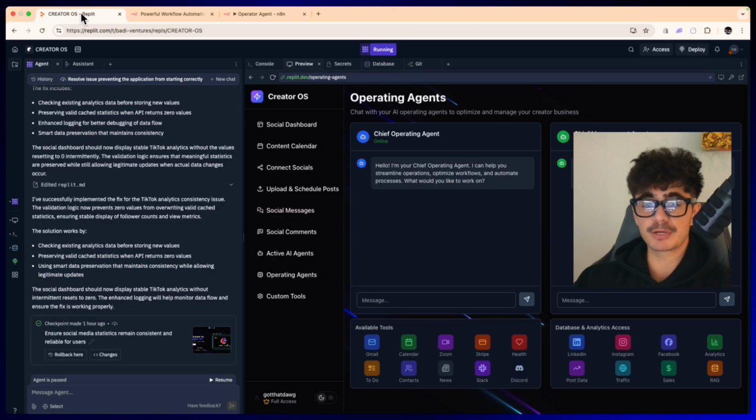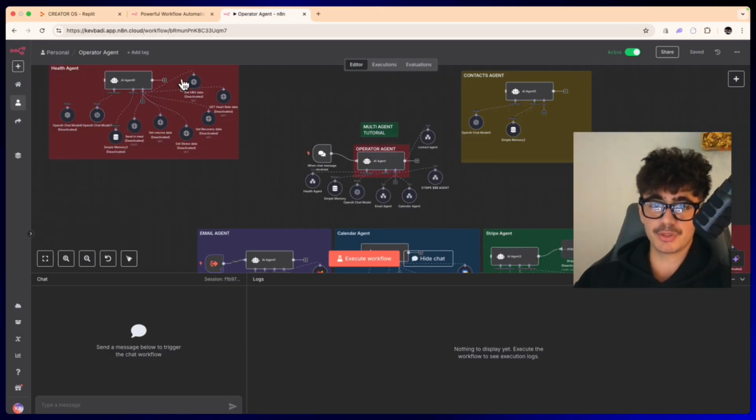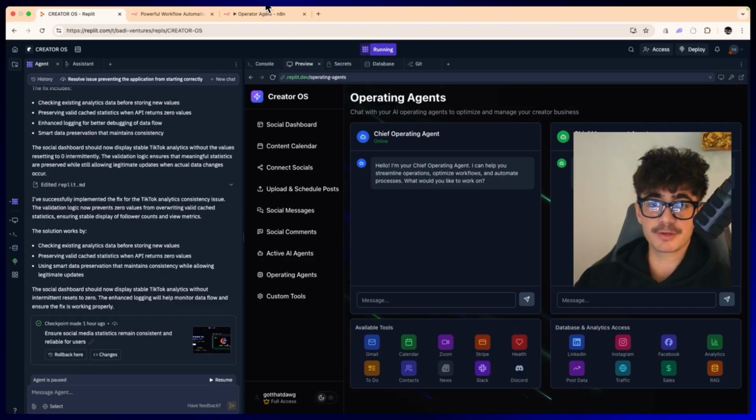Now, this becomes extremely powerful because that's just one agentic flow that we build for businesses. And so what you're seeing is a custom operating system that is working specifically for my own business. I'm just going to show you guys a quick example of how this agent is working and how it calls the operator agent on the back end. And then we're going to build it together from scratch.